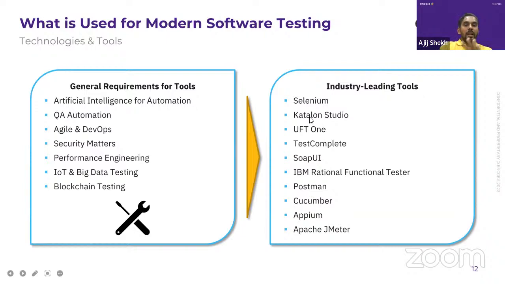Sorry, my bad. But Selenium, Postman, APM and JMeter, these are the three most probably used ones, and one is a free version, means open source. We can use that. Apart from that, some of the tools are paid, so we can use those. But based on the current project requirement and your company requirement, we can learn that and execute it. This is the most important part of the modern testing process, tools and technology.